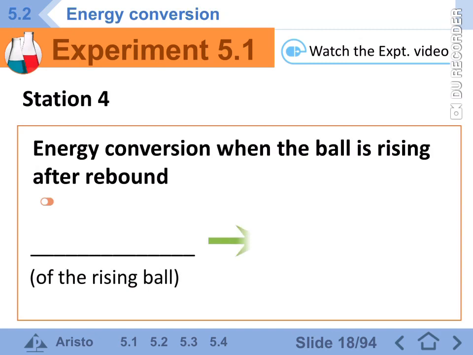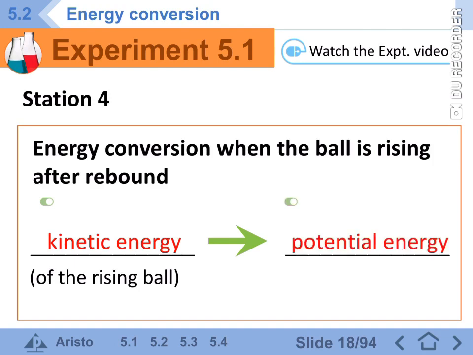And also, what happens when the ball is rising after the rebound? So it hits the floor and then it bounces up. Okay, so at the moment it hits the ground, the kinetic energy is converted, all of it, because it's moving. At that point, it just changes all of it into potential energy. Okay, so it bounces up. So from the floor, bounce up, and then it will stop rising, and then it will just keep going back down. So the kinetic energy is converted back into potential energy.